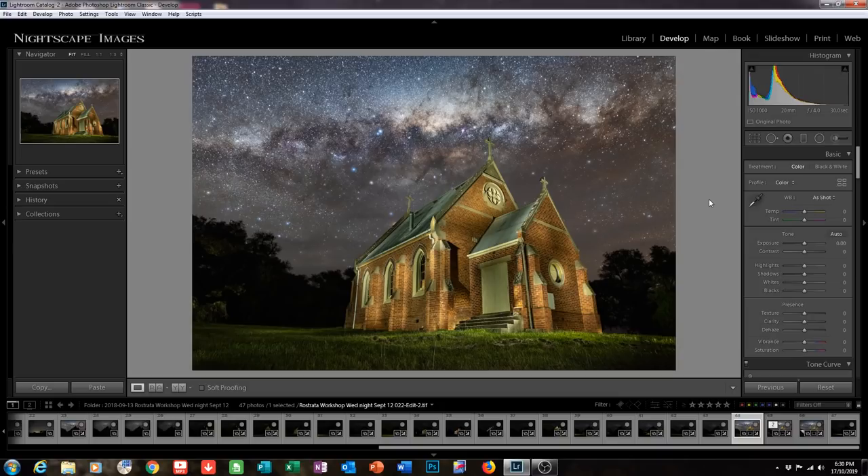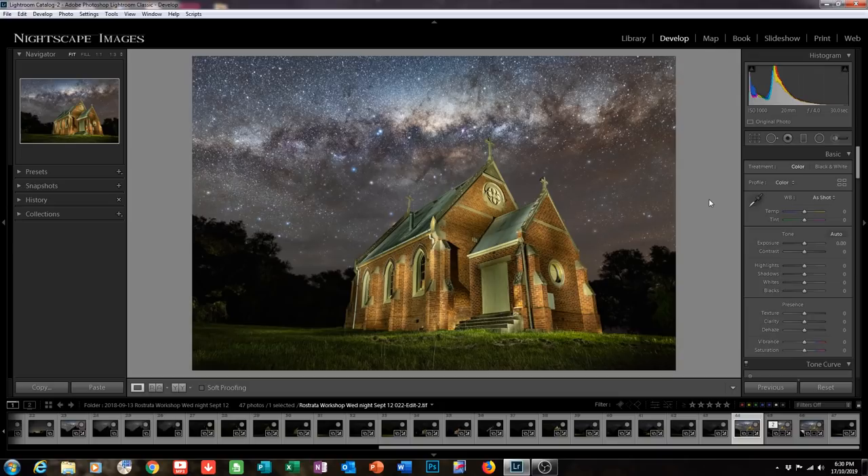I like that — I think that looks absolutely fantastic. Let's press F for full screen. There we have it — our light-painted final product with the Milky Way beautifully over the top of our church, with about 11 layers of light painting. Overall, that's a beautiful looking image. I love these old buildings. As you can see from this video, I put quite a bit of time and effort in the field capturing so many images to create the final blended image. But in the end it's worth it — if I didn't capture all those frames out there I wouldn't have them to work with. You could say it's overkill, but you're there already so it doesn't take that much more effort to capture a few more, even if you don't use them all.